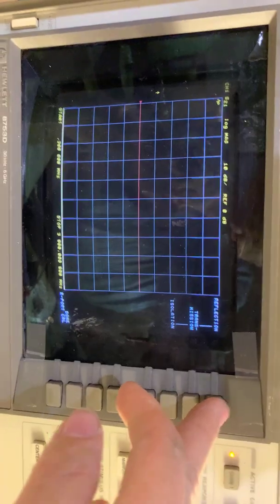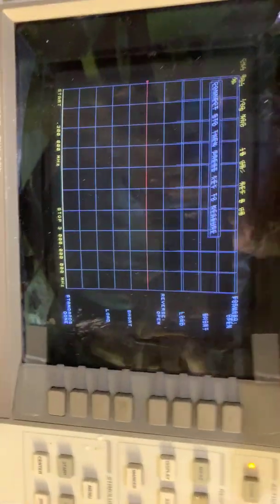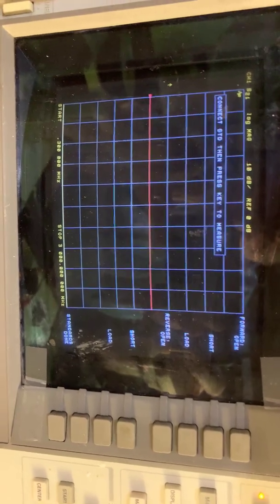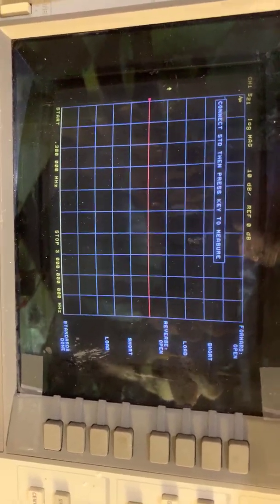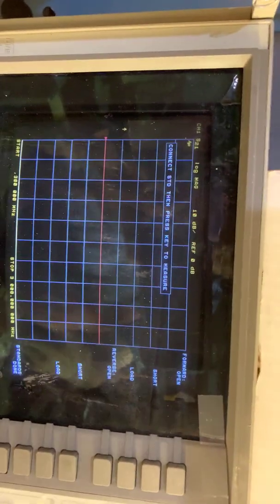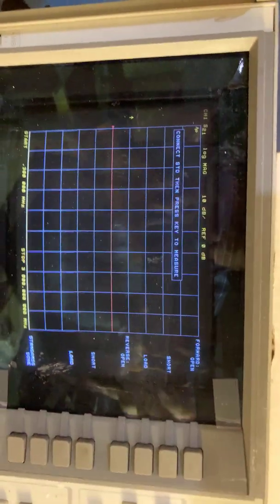I'm just going to start with reflection, and basically it asks me now to connect those different standards. I'm going to start with port 1 and basically connect the open.